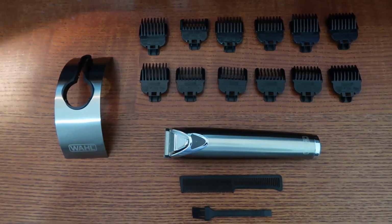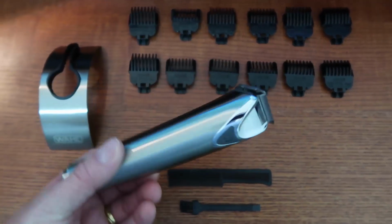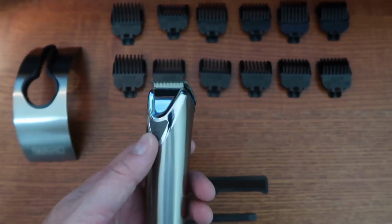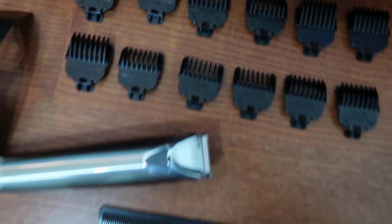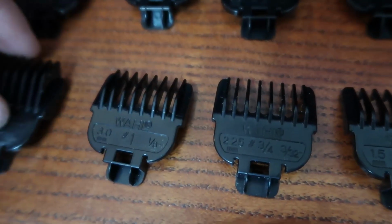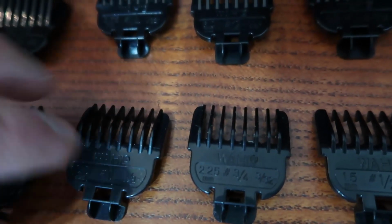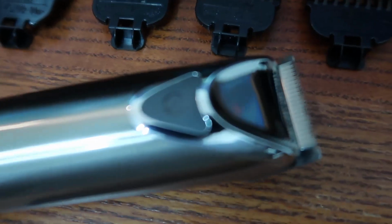Alrighty, just giving this a quick test out, and I must admit, first impressions, really impressed. It cuts very nicely. The blade speed is much quicker than I'm used to on the other cheaper trimmers. It's got a nice feel to it, a nice weight. These actual pieces here are a much higher quality, and they're very smooth against your skin with a glossy effect, so it actually runs very smoothly, but they're a much higher quality than the blades that came with the cheap one. It makes sense, obviously. The other one was just $18, so it's going to be better quality, but this is really nice. The cutting head is really smooth and the speed is amazing.